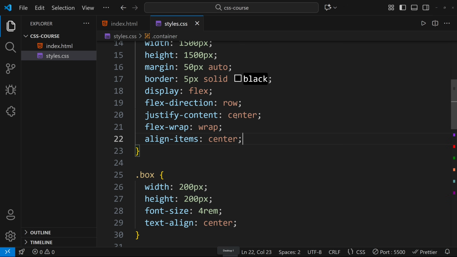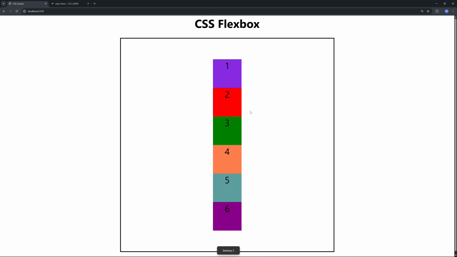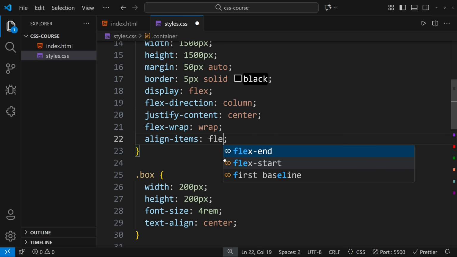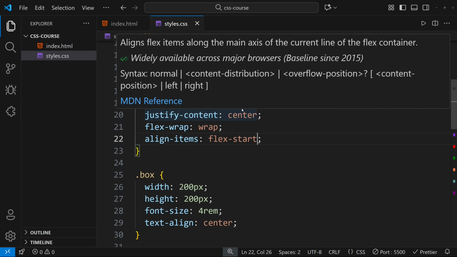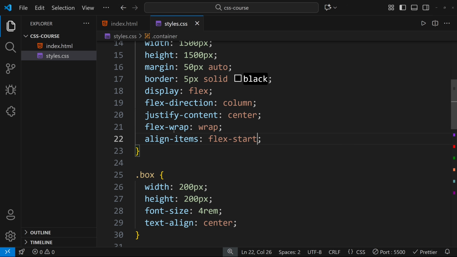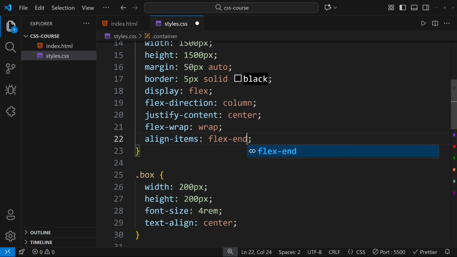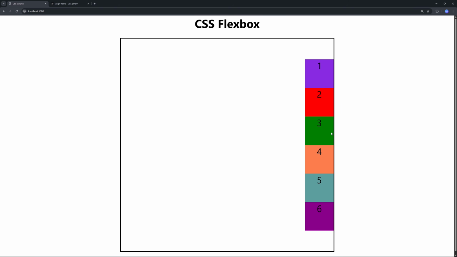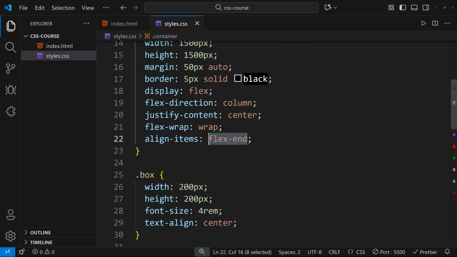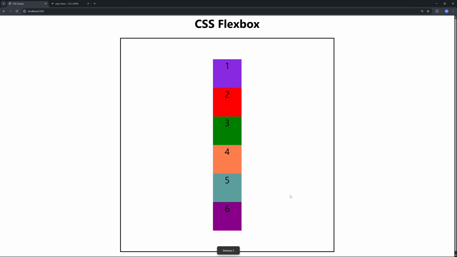All right, then we can set flex direction to column. Now everything is a column right now. Previously it was row, but the flex direction is currently column. So now if I set align items to flex start, what will happen? Because the flex direction is column, the main axis is from top to bottom and the cross axis is from left to right. So if I do flex start and go to the browser, everything is on the left right now. Then we can do flex end as well. Hit save, now everything will be at the right end. And then we can do the center, which we have seen so far. Center, and then everything will be at the center.